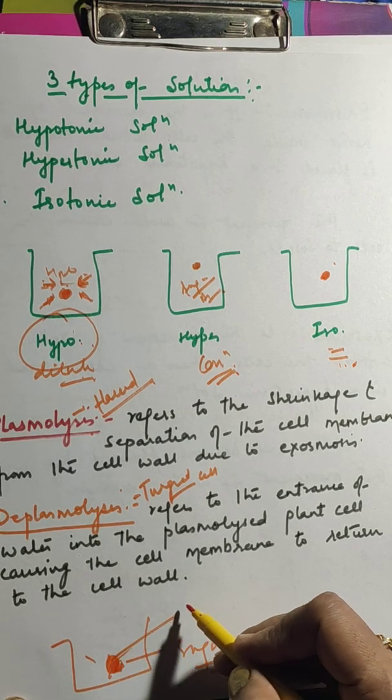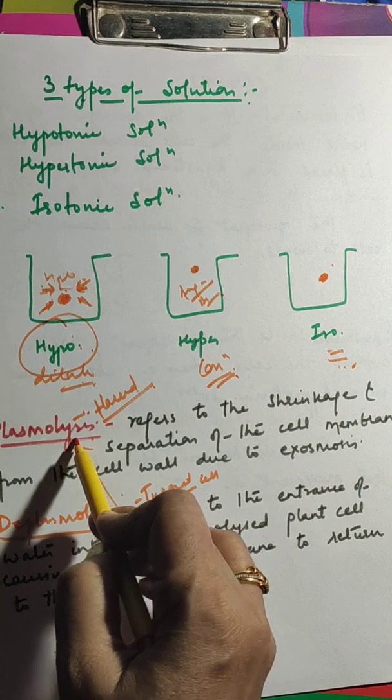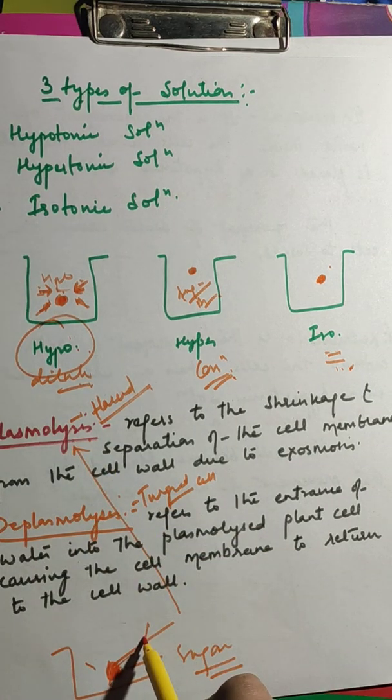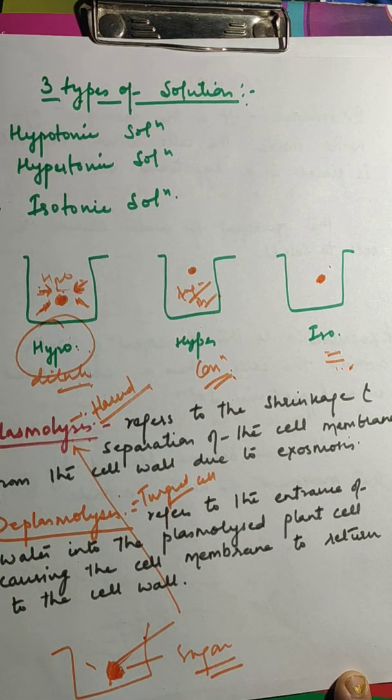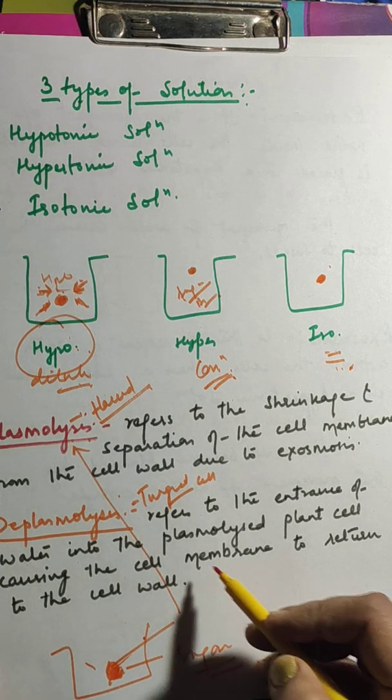What will it do? It will shrink and convert into what? The cell will get plasmolyzed. Now if you place this plasmolyzed, shrunken cell in tap water again, this cell is going to swell up. Okay? So that is known as deplasmolysis. But if you take a normal cell and place it in water, that is a turgid condition and will not be called deplasmolysis. Clear?